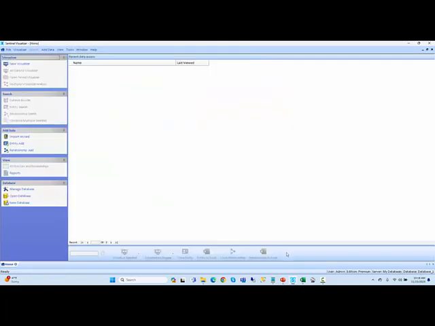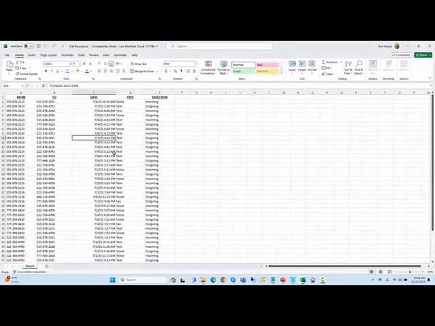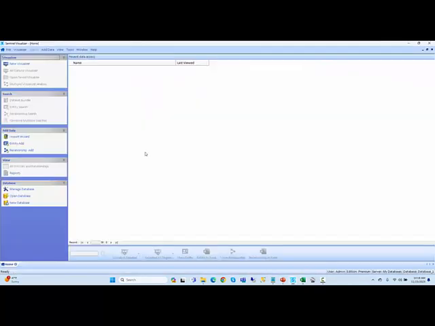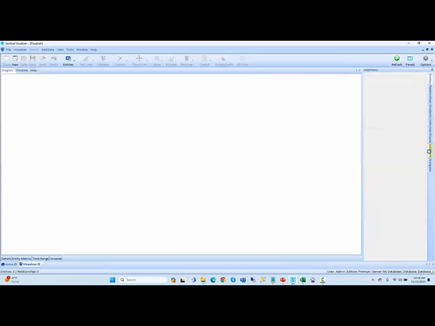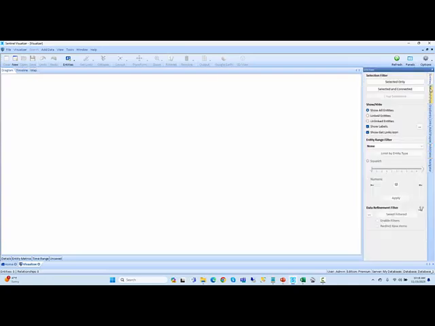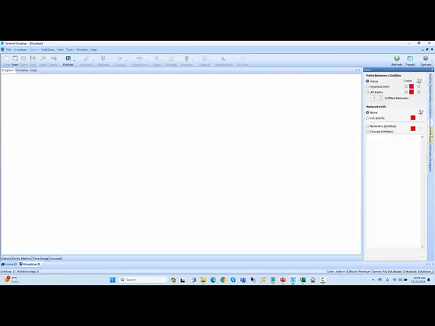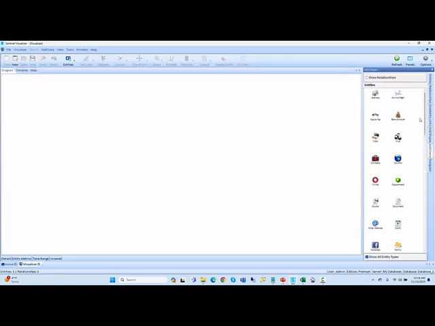All right. Before I get to import, we want to import these call records. You can also drag and drop. If I open a new visualizer, you don't always have to import from a spreadsheet. You might have been watching a TV show or heard something on the radio or read a newspaper article or somebody told you something. You can click your Add Items button. Again, we're over to these tabs over on the right. Add items, which is all our icons, what we call entity types. Remember, these are your nouns, your person, place, or thing.